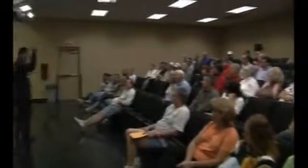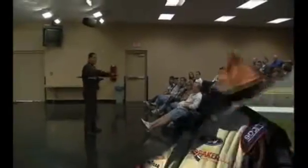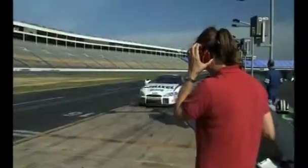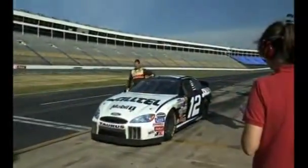At Lowe's Motor Speedway, racing schools have become extremely popular. Buck Baker was one of the original NASCAR drivers, and his school is a very sought-after experience here. This is a beginner class with the first stop in the classroom. Several top name drivers have also come through the school. We'll ride with them, show them the lines, make sure they've got it all down pat. We ride three to five laps with them, come back down pit road, and if they're comfortable, I jump out and send them off by themselves.